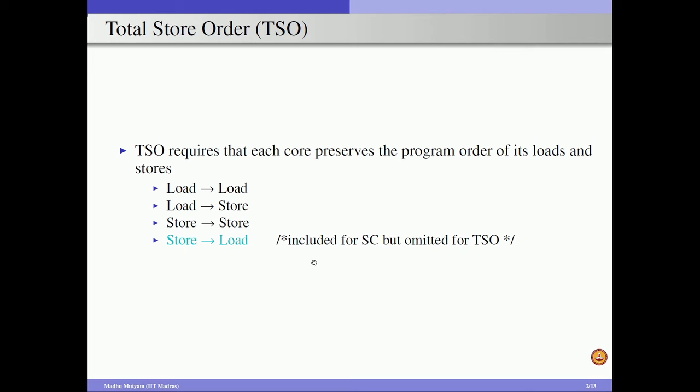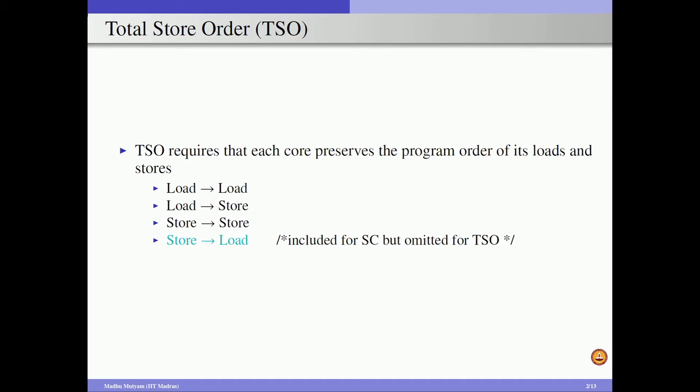In place of this, we consider write buffers, and we also consider that these write buffers operate in FIFO order, first in first out, when we are writing to the write buffer. So we still enforce load to load order, load to store order, and store to store order. But whenever there is a store followed by a load, we can perform the subsequent load operation before actually completing the previous store operation. That is the relaxation we consider, and that is the reason why this is also called a relaxed consistency model compared to sequential consistency.